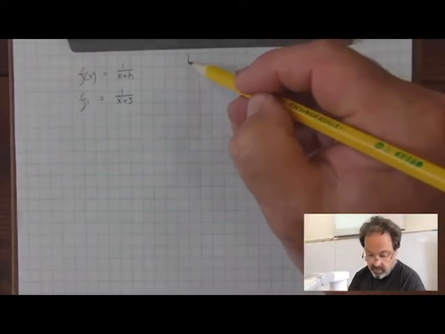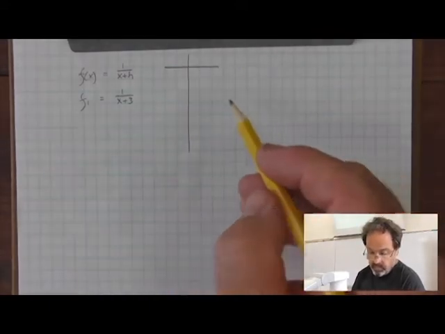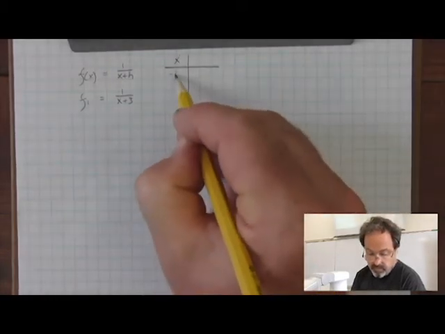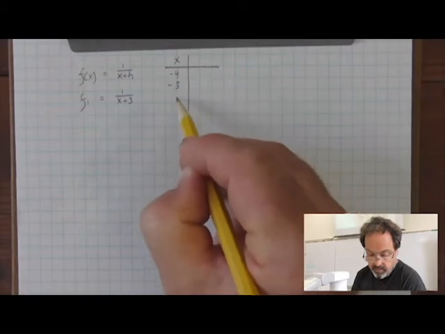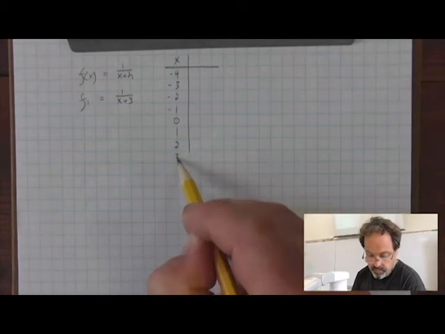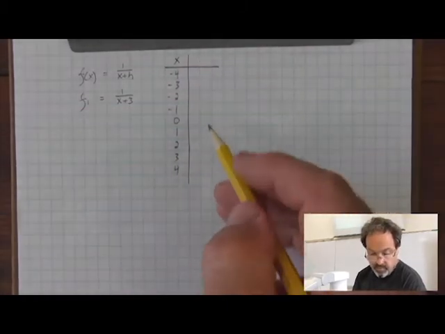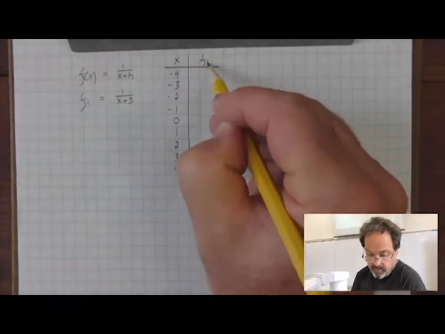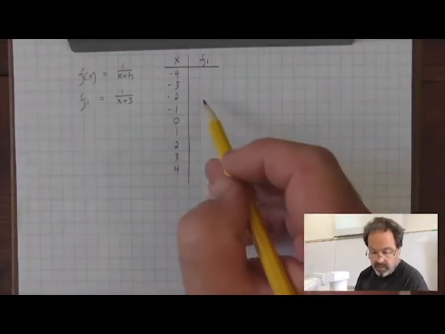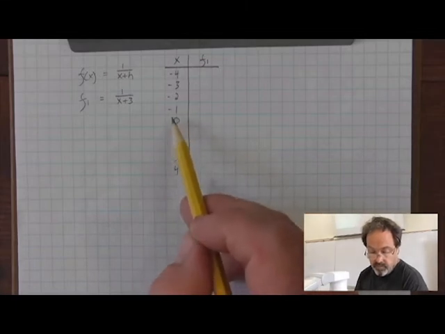Now in this case, I am going to use a t-table to organize points that I'll graph. I'm going to choose many values for x. I'm going to start at -4, and I'm going to increase by integer values to 4. When I do, in this column, I will put the values of this version of the function, f. The first value that I'm going to choose is 0. I often do because it's usually an easy number to work with.